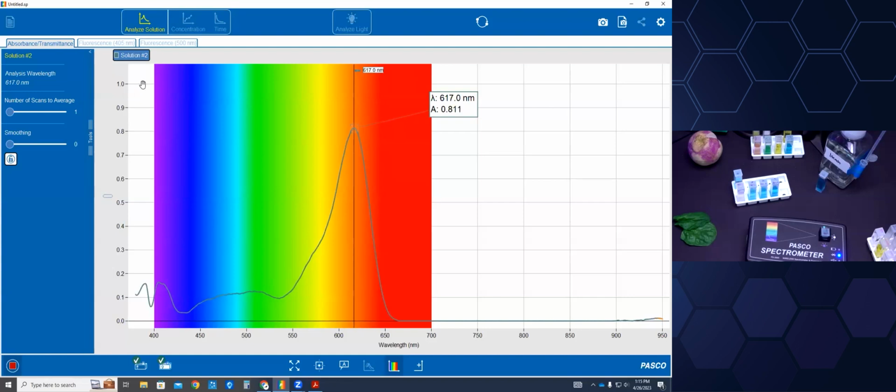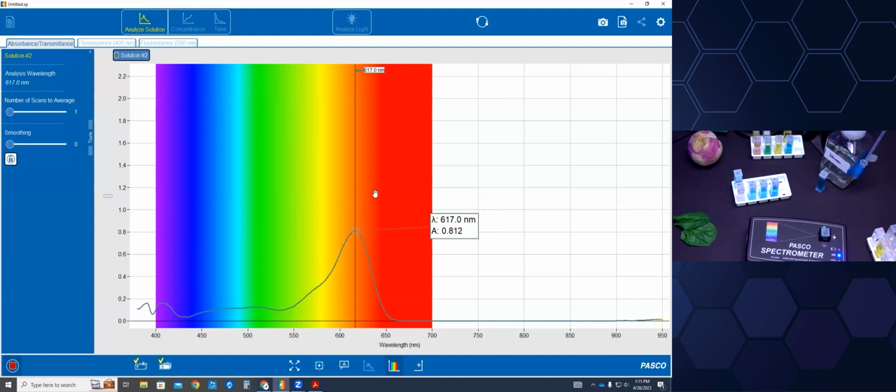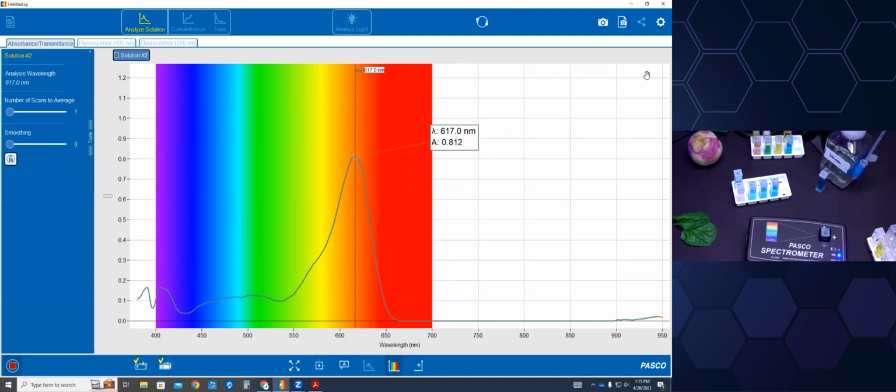So if I was doing copper 2 nitrate, maybe I get a signal that looks like this. It keeps going into the red and it just flat lines up here. As long as you've got something below 1, use that as your analysis wavelength, and you can analyze your solution, even if it's flatlining back into the near infrared. So I'm going to analyze at the orange wavelength, and now I'm ready.